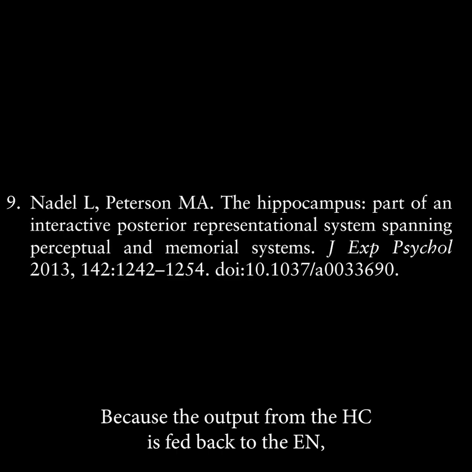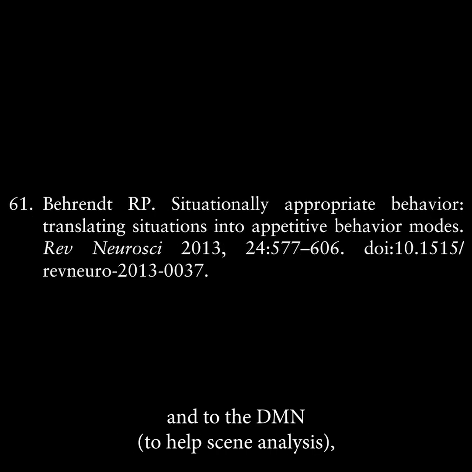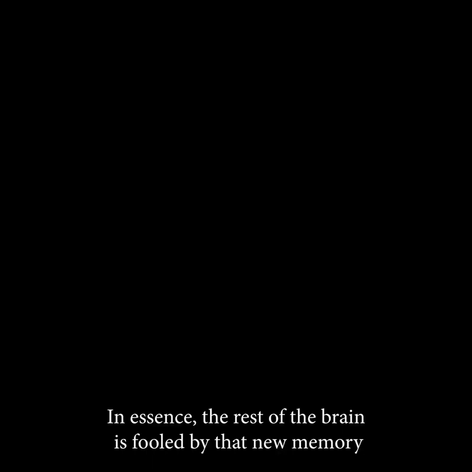Because the output from the HC is fed back to the EN to help expedite predictive processing and to the DMN to help scene analysis, those feeds essentially tell the rest of the brain, this is what happened. In essence, the rest of the brain is fooled by that new memory into believing that the memory is the actual experience of the self in the world. Why NSE feels like reality?